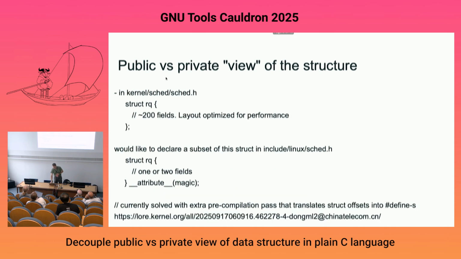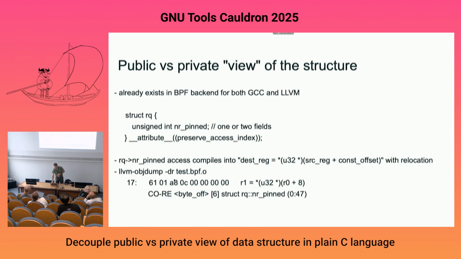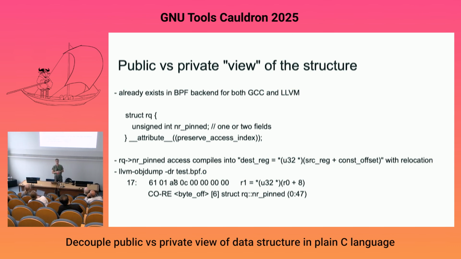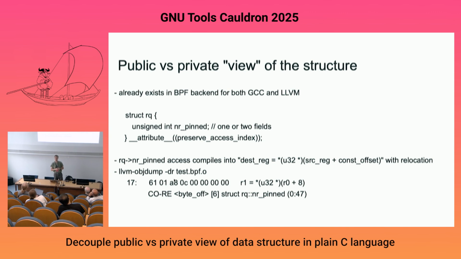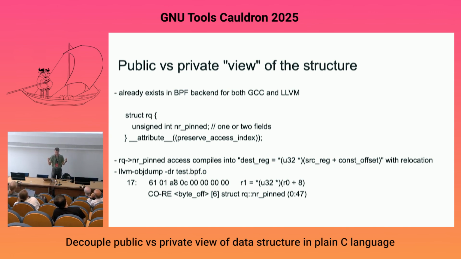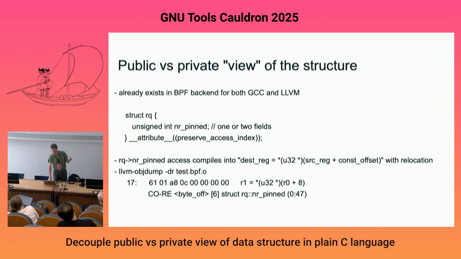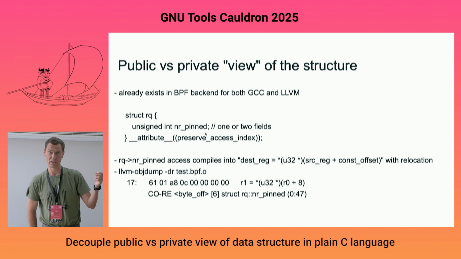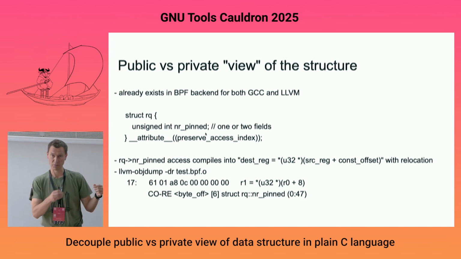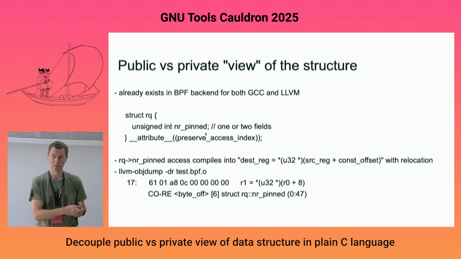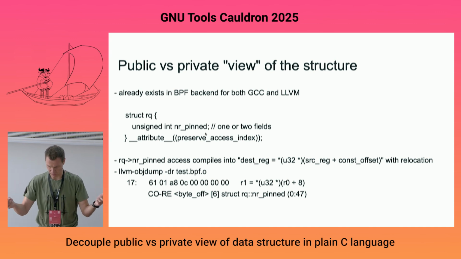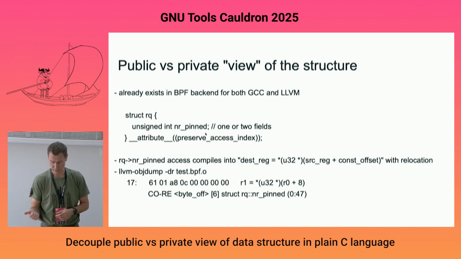So the idea here is to add some attribute to this. The nice part is that we already have this attribute, implemented both in GCC and in LLVM. It's called preserve_access_index. The way it works: a field access is, let's say in pseudo assembler, source register plus an offset, a constant offset from the beginning of the structure. But the compiler will also insert a relocation based on the type, which will be emitted into the ELF object file. This feature already exists and is supported by GCC and LLVM, through both the front-end, optimizers and the backend, but it only exists for the BPF backend.